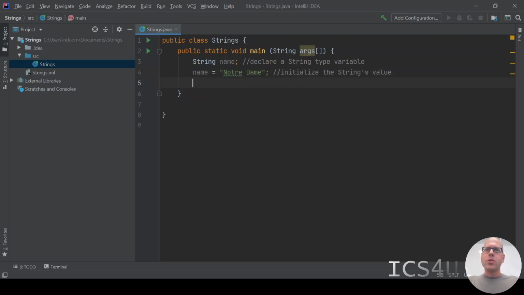What else would I want to show you here? I think that's pretty much it. So System.out.println, and you don't want the quotes here. You just want the word name, and that'll work fine. That'll just print out Notre Dame. But if you want to have a string in front of it, use the plus sign to join them together, and you can do that as well. So our school is called, space, and then Notre Dame.